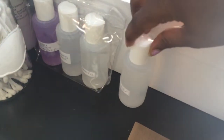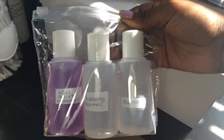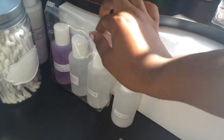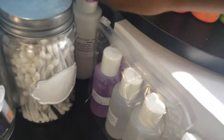And then over here, I have these bottles, and I got these bottles from Target at the dollar spot. I have a water bottle and also this little kit that I call my cleaning kit with nail polish remover, acetone, and rubbing alcohol. And then I also have some more gloss varnish on the side over there.